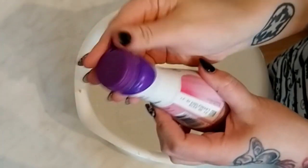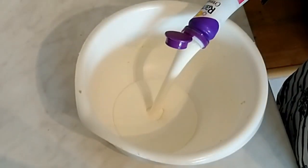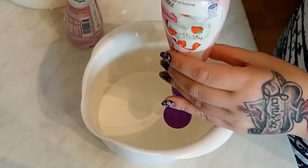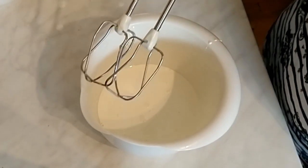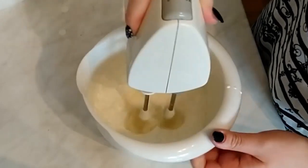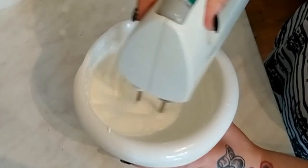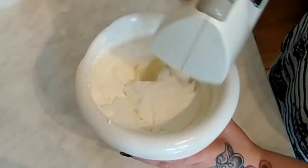Okay, now the second layer, which is whipped cream that you whisk until you see the little peaks, or until it's stiff. And once that is done, you take the cream cheese and the sugar and mix those two together to a nice creamy consistency, so the sugar is not visible anymore.